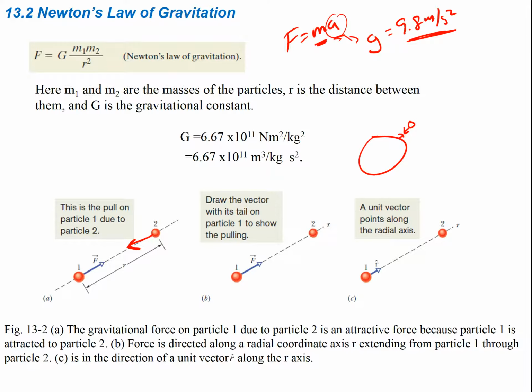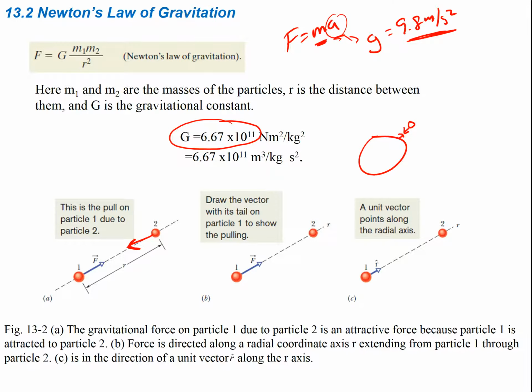Let me also mention that this G value, this constant, is a gravitational constant that was discovered through experimentation. Newton found that there was a relationship between the two masses and the radius of objects that are attracting each other, and he needed some constant to make the math work, to make everything work out. So we have 6.67 times 10 to the negative 11th. This is a value that does not change. This is the universal gravitational constant.